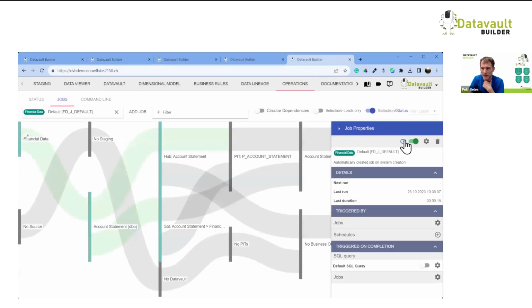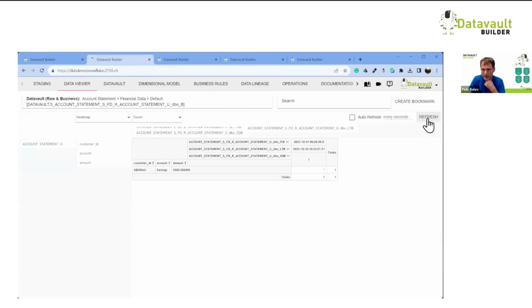Let's do that. Let's start a load. And you see, I didn't code anything. I just defined what I want to do, the interface I want to see. And now if we go to the data viewer and look at the bitemporal satellite, we don't see only one new record, but 2 new records. Why? The system realized, based on the tracking satellites, that the value changed for day 2, but as I didn't send a correction for day 3, it still needs to assume that on day 3, the original value was correct. So now we have 3 entries. We have 3 different identifiers.